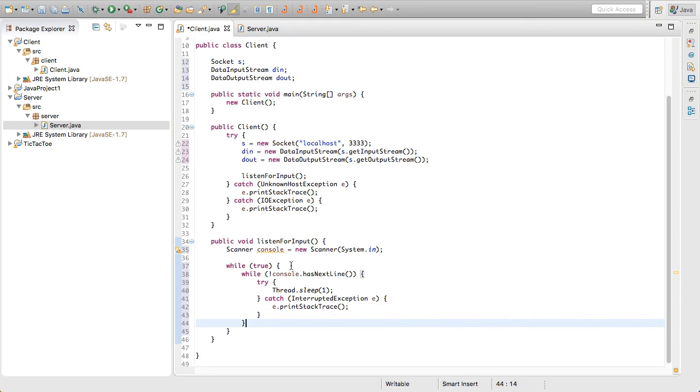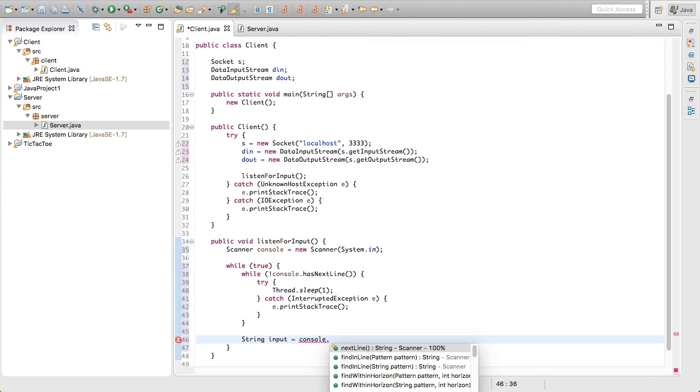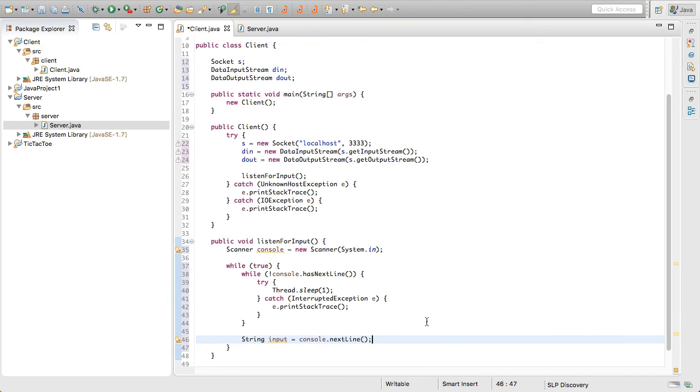So now that we know that there's another line in console, we obviously want to read that in. So we'll take a string, call it input, and do console dot next line. That will automatically pull in that line.